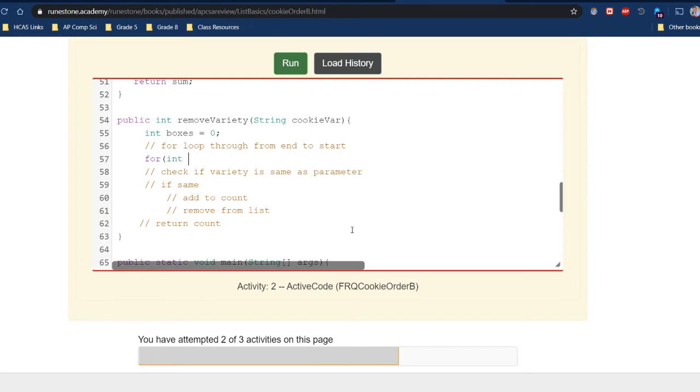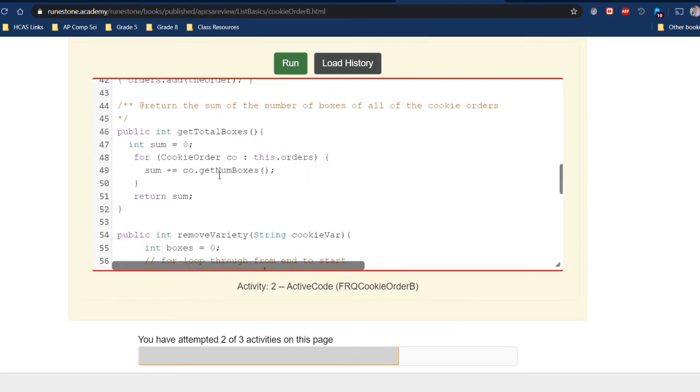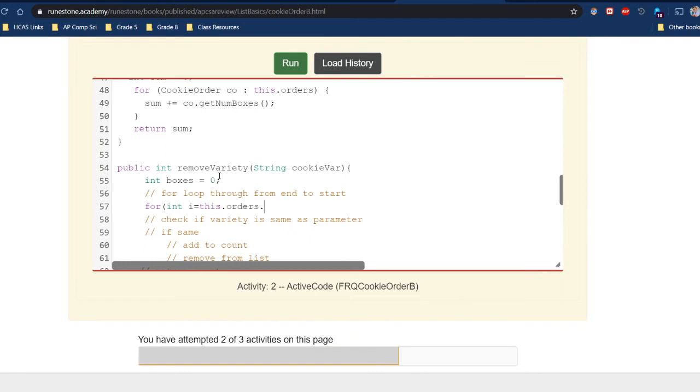So for an int i equals this dot orders dot, double check, orders dot size. i greater than or equal to 0, i minus minus.